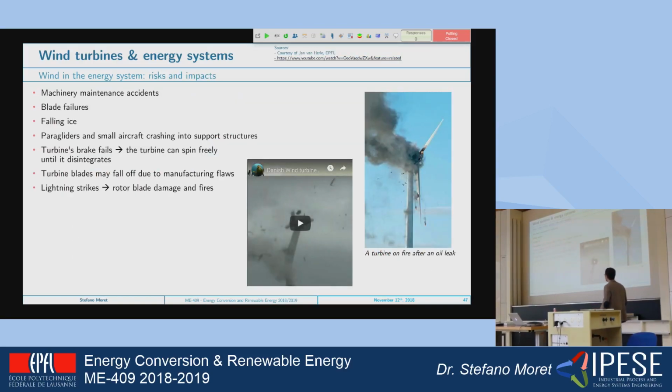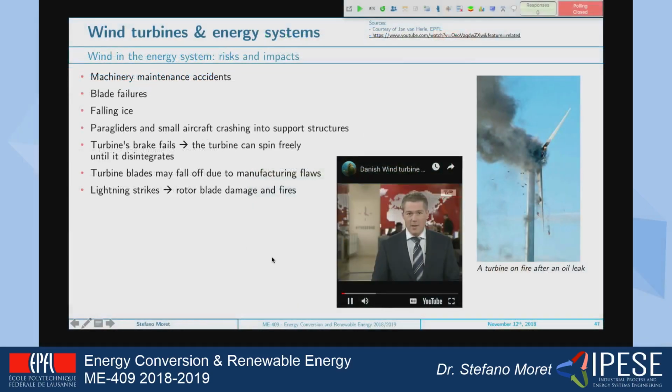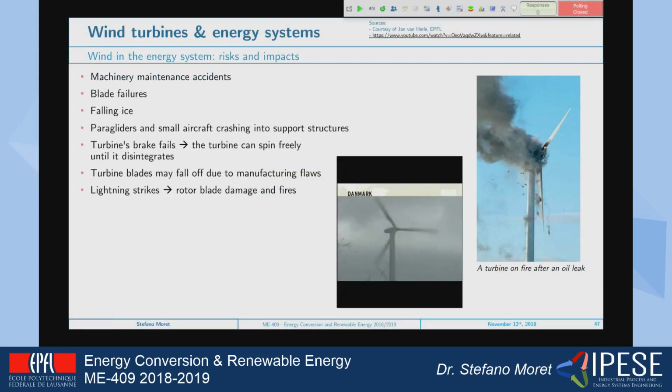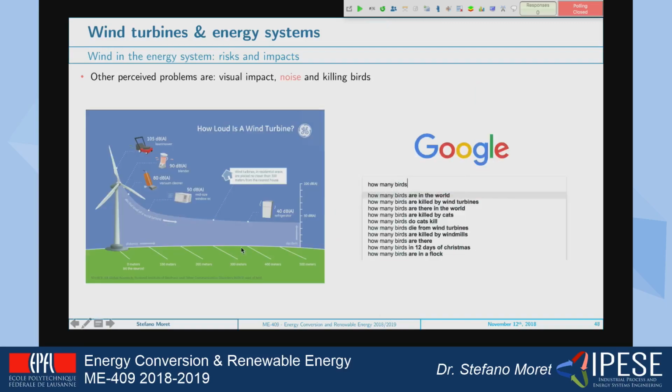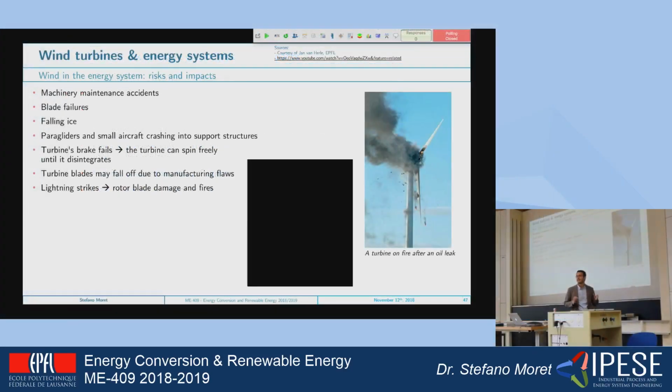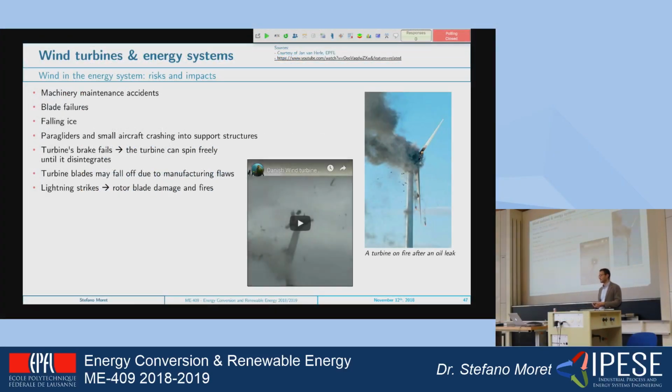And then there are some risks related to wind turbines as well. It's normally due to some failure of some mechanical components. It can happen, for example, like you had in Denmark in this video here. So probably some of you understand what's here. This was mostly to show you a nice video, I would say, but you can have these kinds of failures, normally due to the fact that when the speed goes up, the brake is not able to brake because it fails and the alternator burns. These kinds of things can happen.